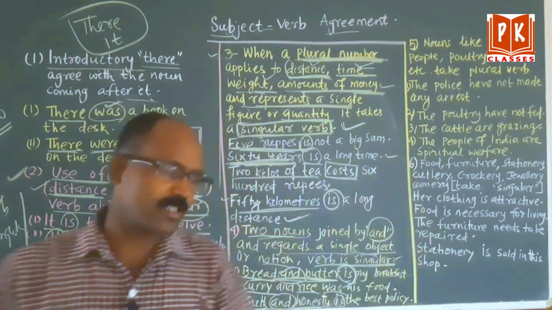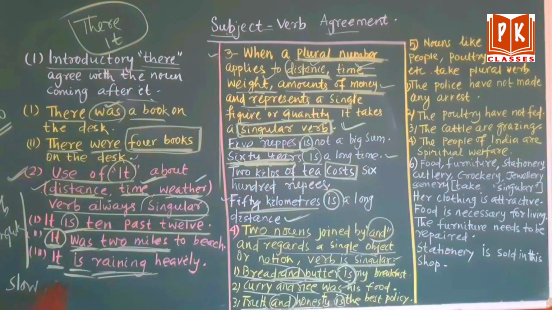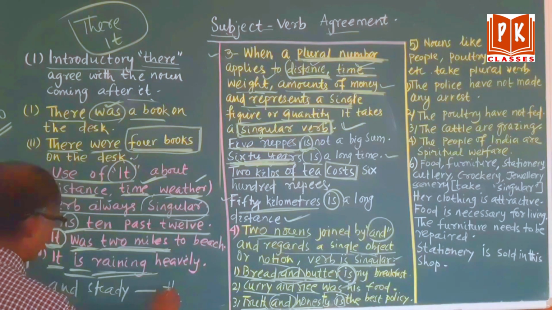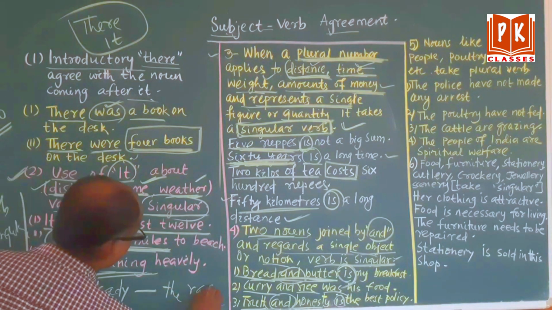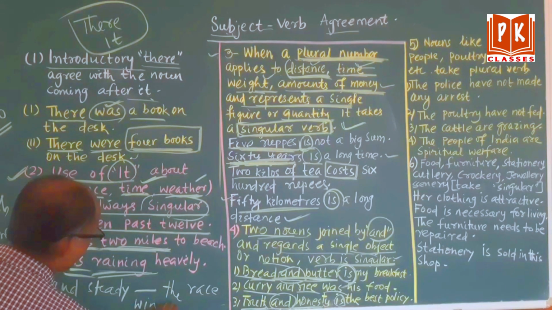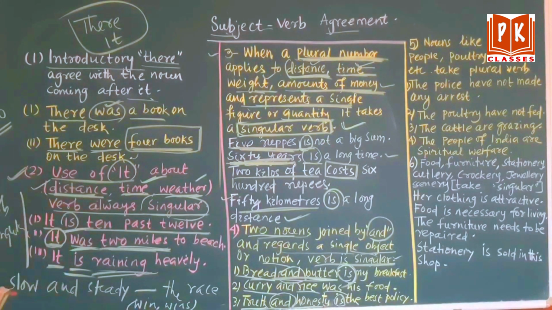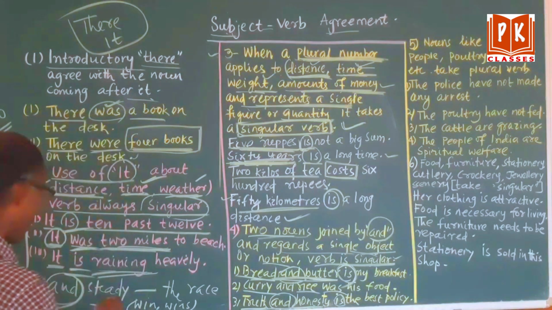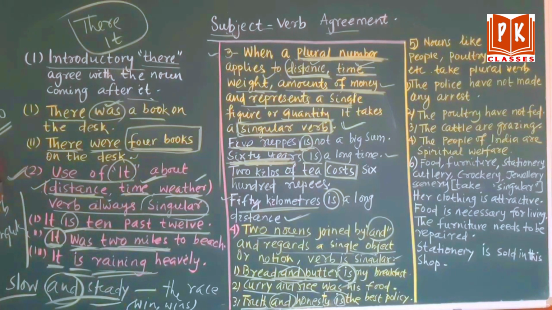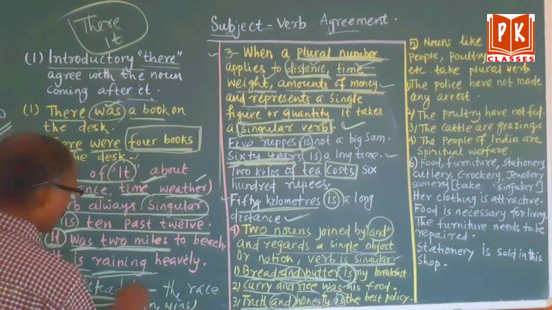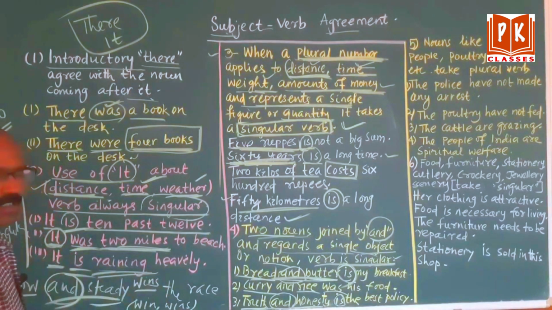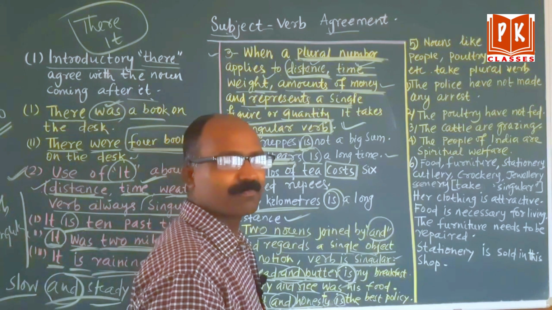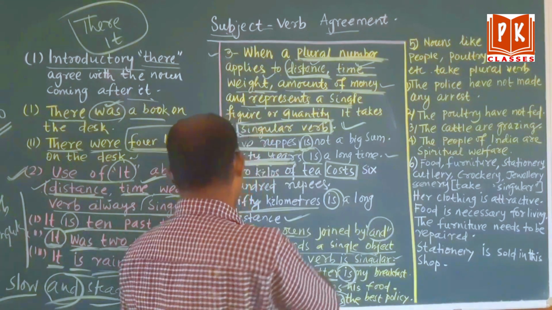Like that. Slow and steady. One example: slow and steady dash the race. Okay, win or wins? Who can say what it will be? So slow and steady, it is different. It is joined by and, but it gives one notion, that is time. One notion. So it will be singular. In the verb, you know, for a main verb, if you use S, it will be singular. So, slow and steady wins the race. Clear? Very important. Keep it in your mind. Isn't it? Okay. Very good.